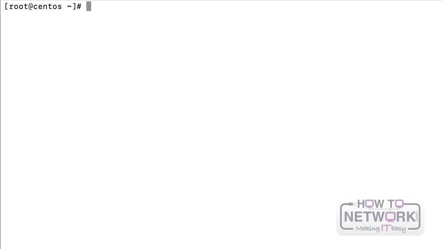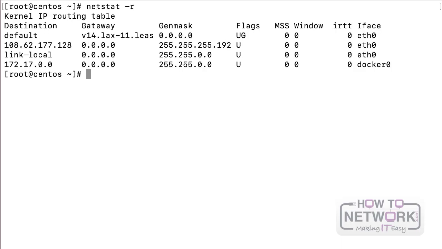Now, Netstat has many other options. Let's just take a look at the most common options here. If I want to see the routing table, I can use netstat -r. Now observe, Netstat, network statistics. You have options to show you statistics about the network and the network configuration. Well, a routing table is a network configuration, therefore I have the -r option that would show me the routes that I have.